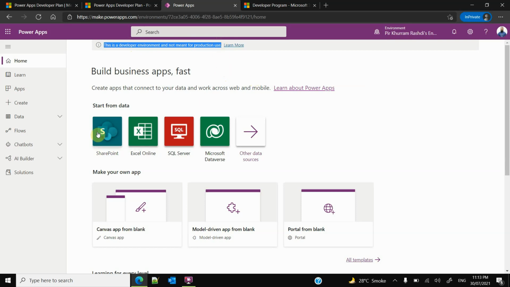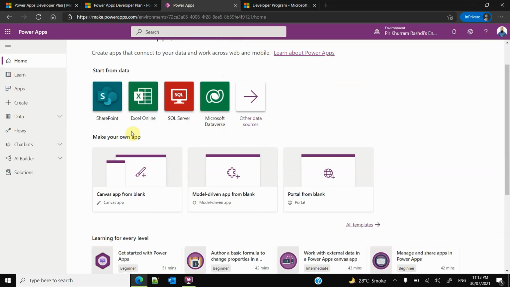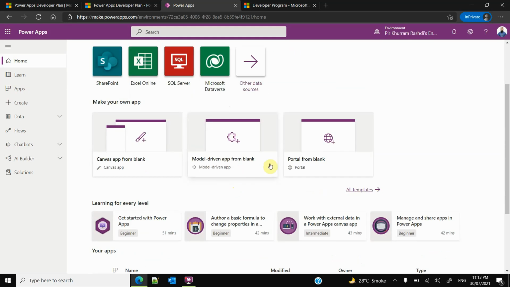As you can see, multiple options are given, like you can start with data from a SharePoint list or Excel online or SQL Server or Dataverse, and also there are multiple links given to create canvas based apps or a model driven app or portal from blank.